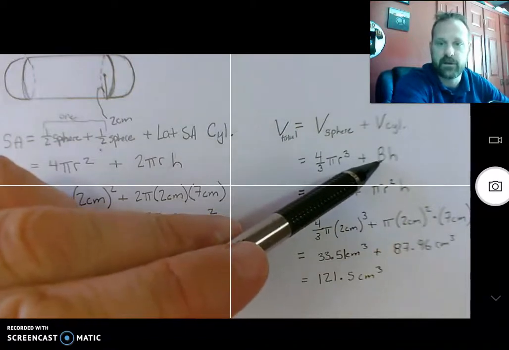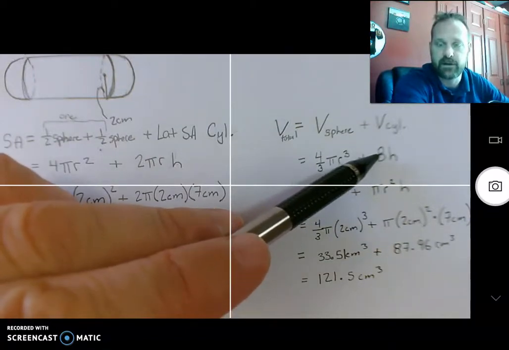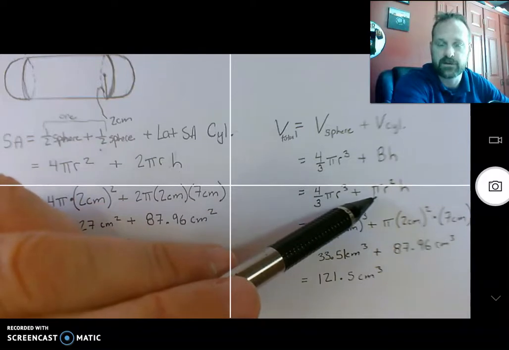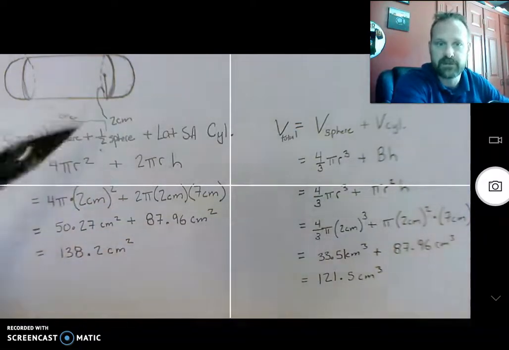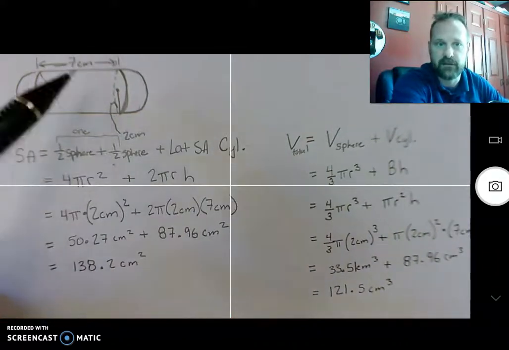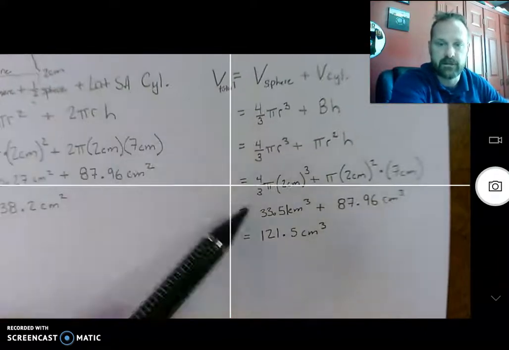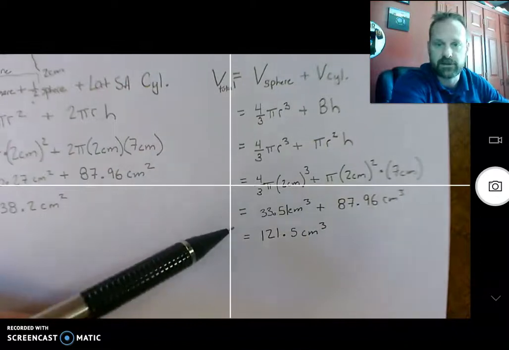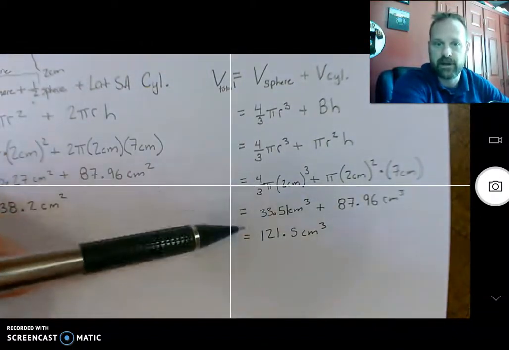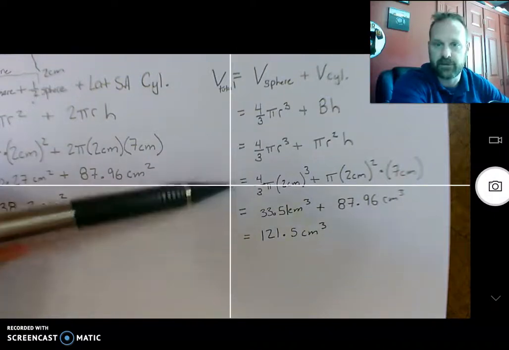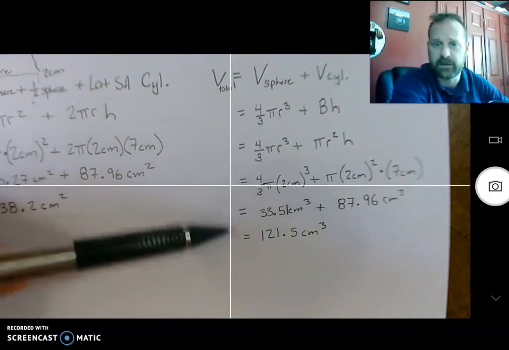We know that BH, the area of the base, can be simplified to pi r squared, and then h. The radius for each of these is the same, and the height is 7. Plugging in the parts where they belong, and again showing your work. As you showed your work right here, you could jump right down here to put it on a calculator. But again, don't make any calculator errors.